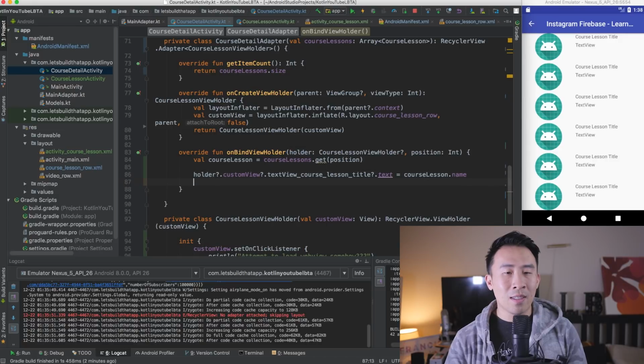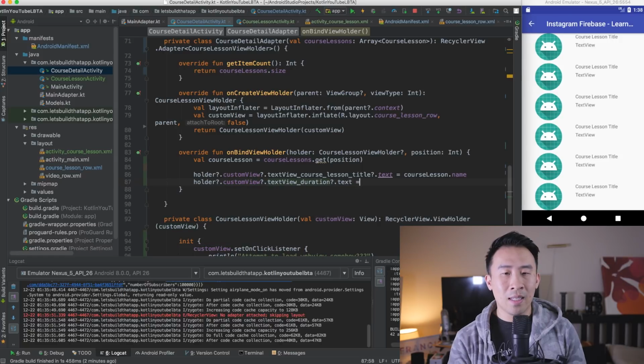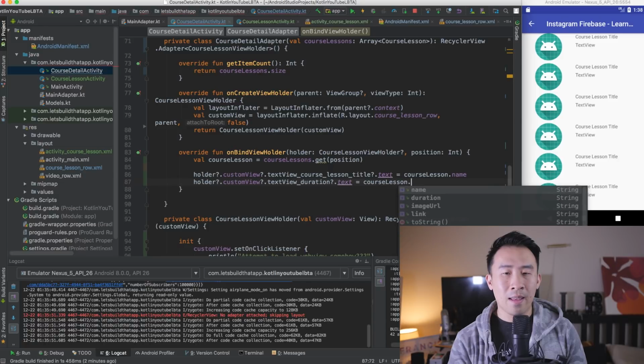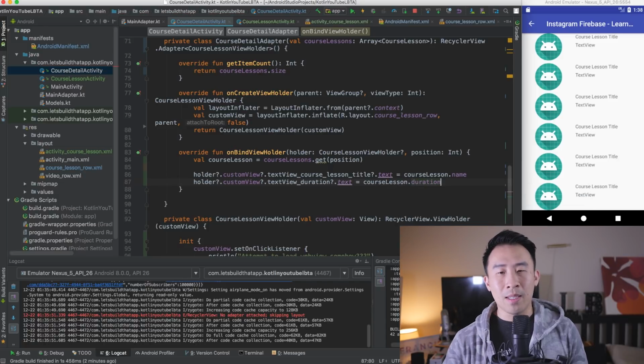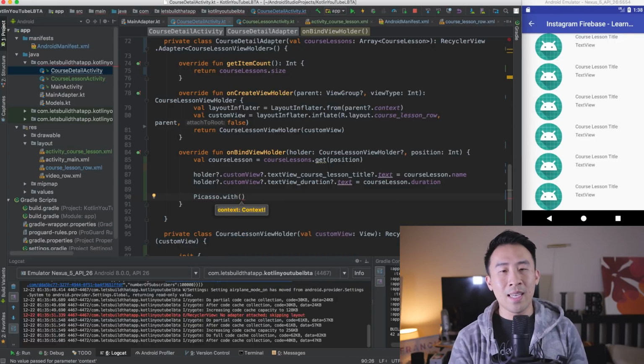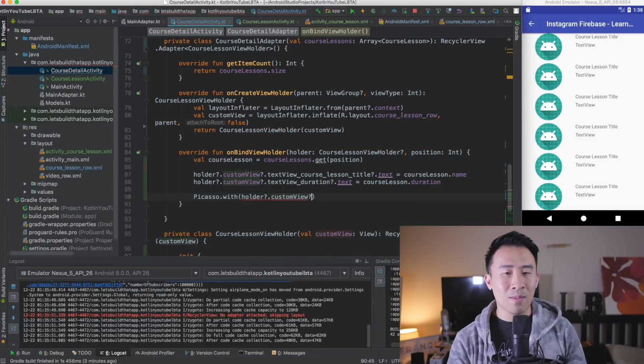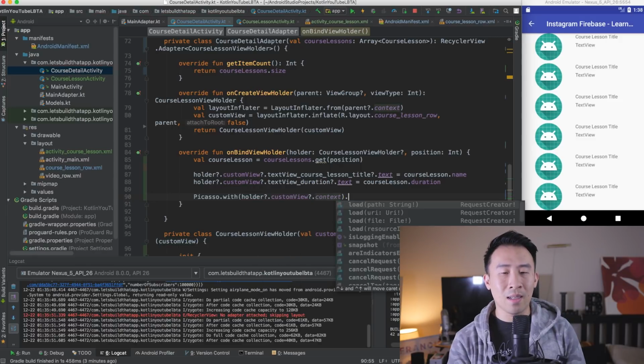And then you can do the same thing with holder, question mark custom view dot, I think duration, text view duration dot text equals course lesson, and then we just use the duration property on course lesson. Finally, for this image view on the left side, we can say Picasso, which is our third-party library that we construct with context. And what is this? Well, holder dot custom view dot context is our context.